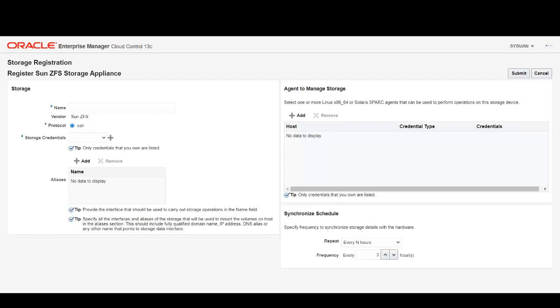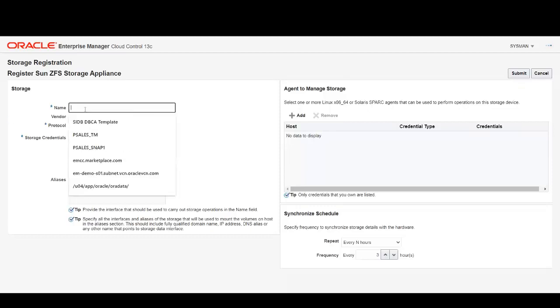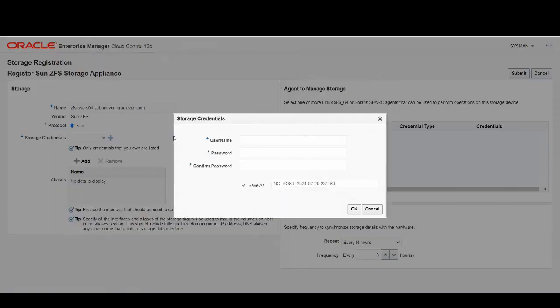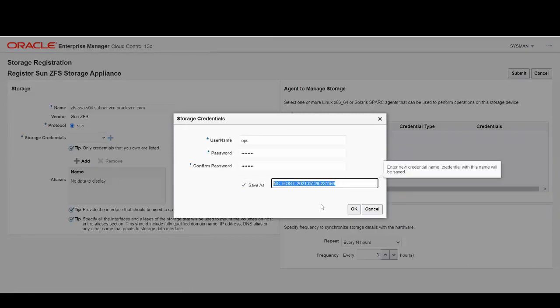For that, let me start providing the details of my ZFS storage appliance. I may need some storage credentials. In this case, my OPC account. And I want to save this name credential. It's going to be ZFS OPC.